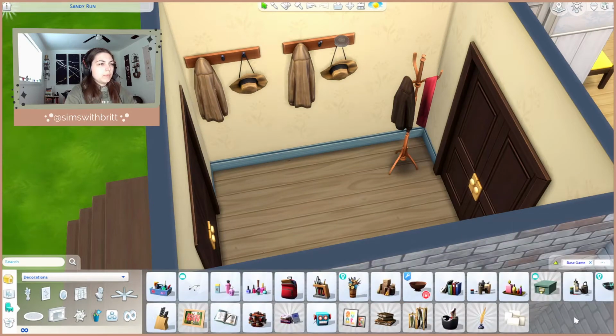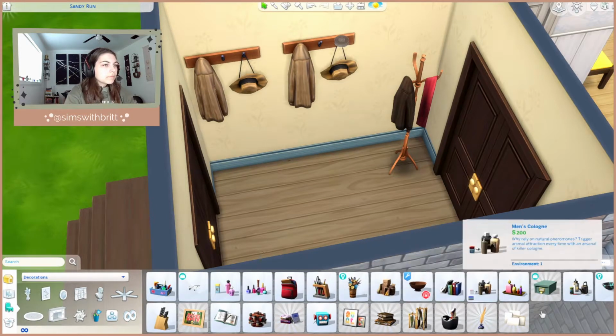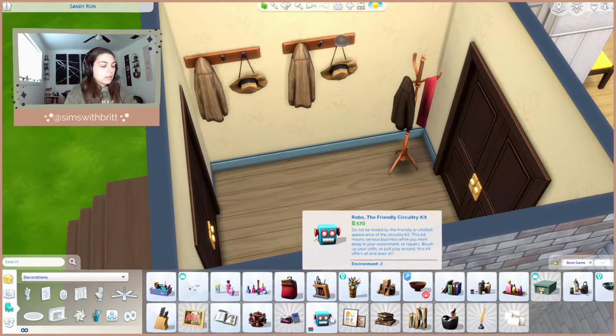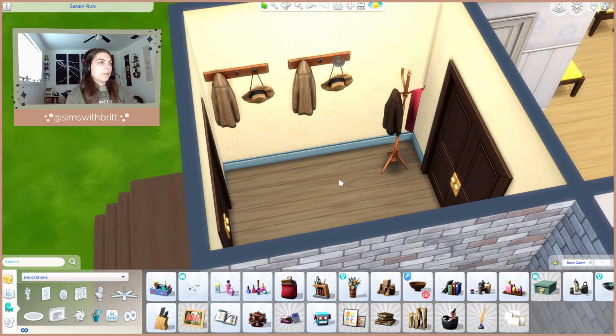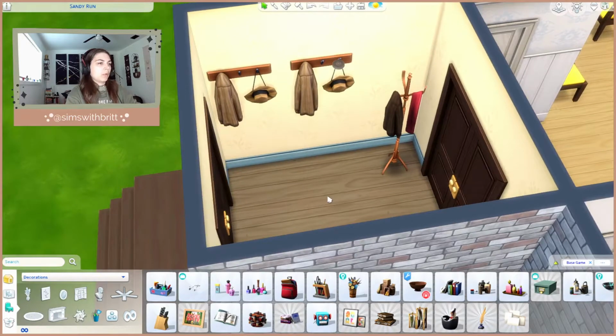So right now the build is mostly base game, but as we're decorating, we're adding in new packs. We're adding in a few different packs as well. The places that are already done are all on the gallery, so you can go look at them there. Yeah, the motel was the first one we built. I don't use any CC in any of my builds, and a lot of them are base game or just one or two packs.